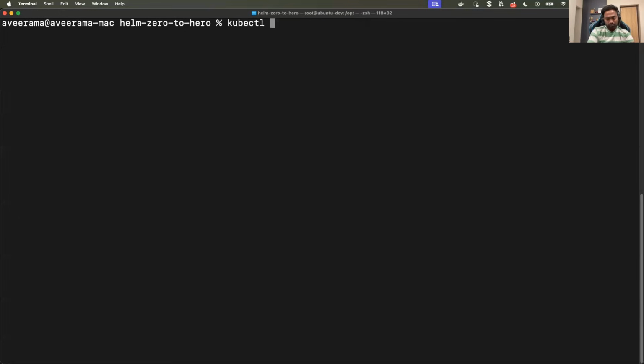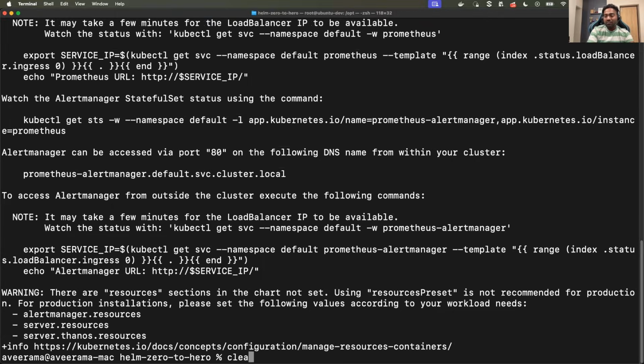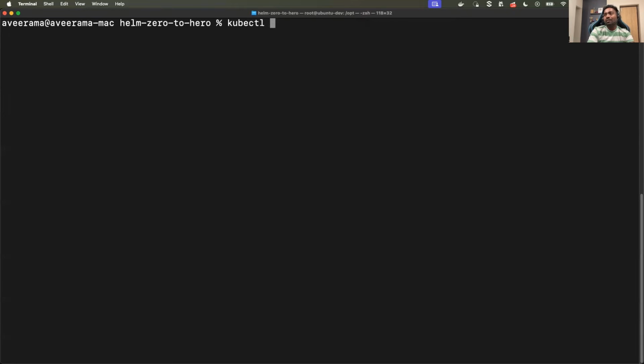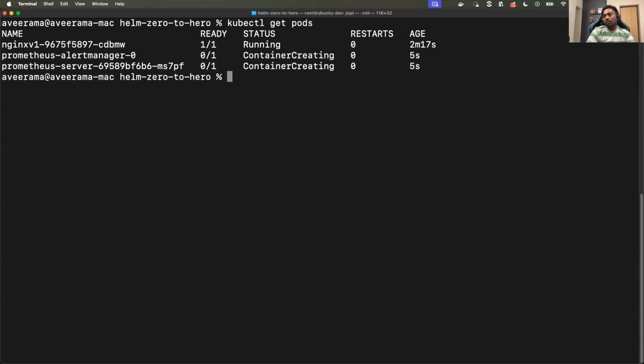Let's see if that works. Helm install, let me call it prometheus itself, bitnami/prometheus. Now let's see if it is going to install Prometheus for us. kubectl get pods. Great, it is installing Prometheus Alert Manager and also Prometheus Server.